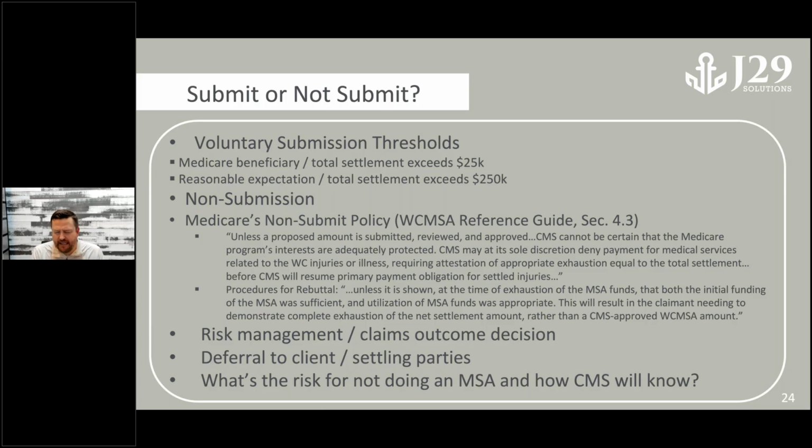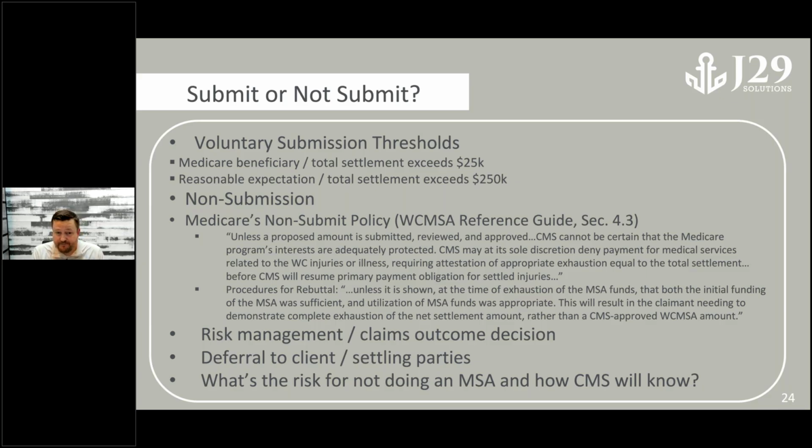appropriate. I would take a strong guess that on balance, if everything was equal, including timeframes, and there was certainty around CMS's decisions every single time, that people would probably submit. But given CMS's inconsistencies sometimes with their review process and parties not quite knowing what they're going to get and risking a really, really high MSA that can blow up a settlement, I could see why parties choose to not submit.